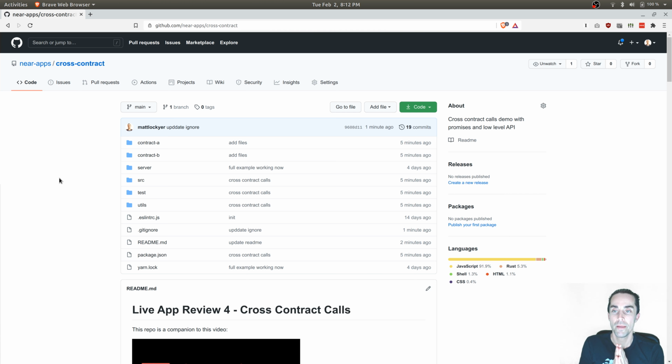But if you want to compose your apps out of many different contracts, you're going to have to deploy multiple contracts.